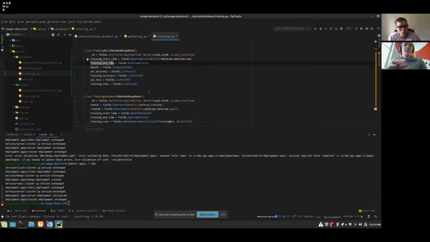So basically, when you hit yes, here's my data I want to train, it spins up a training instance, and then each instance can have many runs of training. And the point of that is during each run, you tune the machine learning parameters in different ways to get it to boost the accuracy.